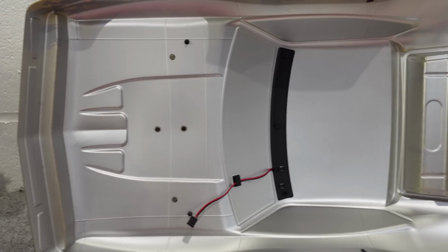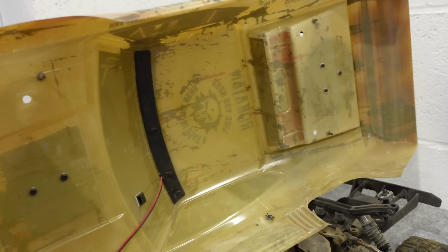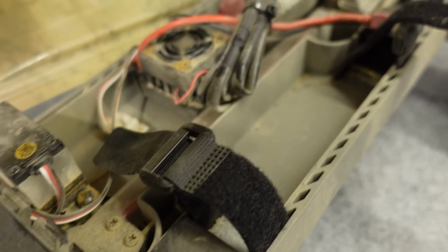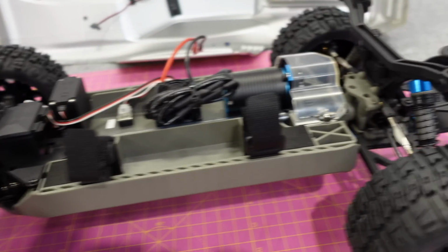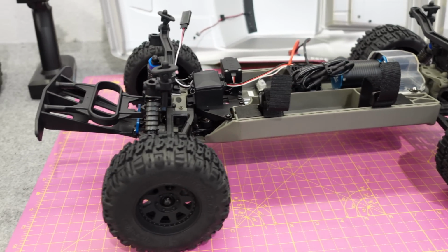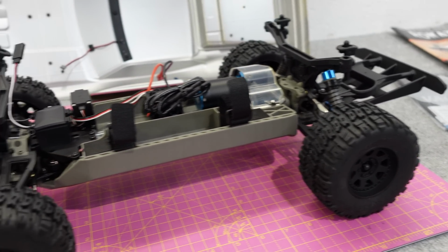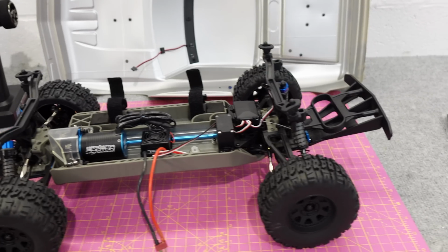Something else that's probably making it look a little bit cleaner and lighter, that's painted silver underneath. This is just a bare body underneath it as well. Look at the state of that. You can see I've been using it. Look at the state of it. Filthy. Anyway, underneath, now this shares the chassis with, I can't remember what model it is. FS Racing, I think, maybe. That's not a bad thing. It means the parts supply is going to be out there because this chassis has been around a while.